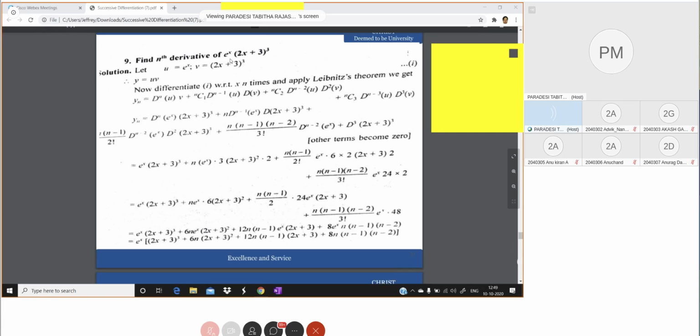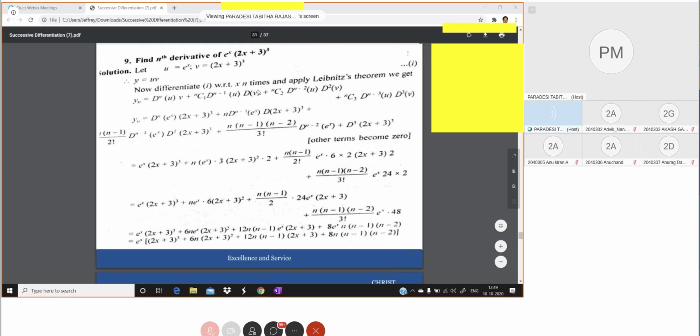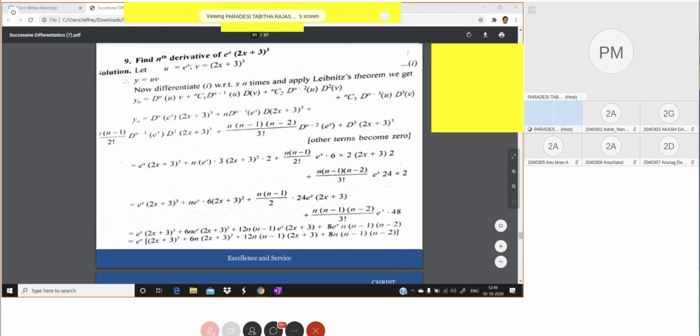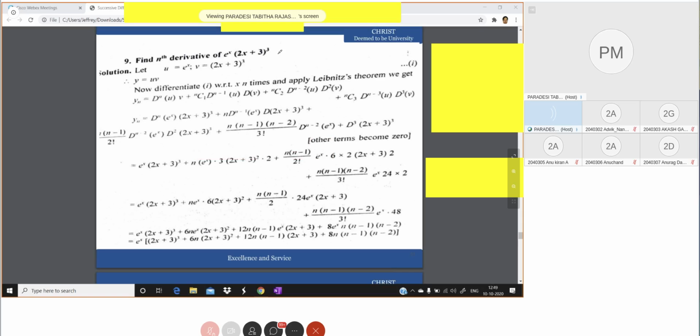So this looks like a simple one. Shall we just look at the question, quickly go through the steps, and you will solve it later on by yourself? Let's quickly see what the question is about. You have your first function to be e to the x, second function to be (2x plus 3) whole cube. Go back to your nth derivative formula for (ax plus b) raised to the power k, which you have already done. Right. Okay, let's begin this.